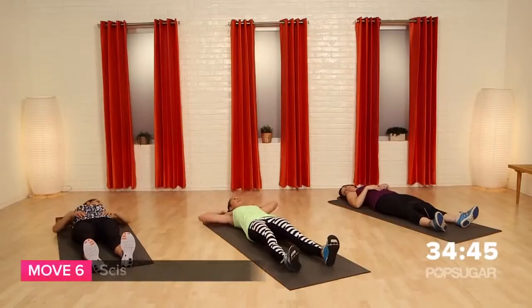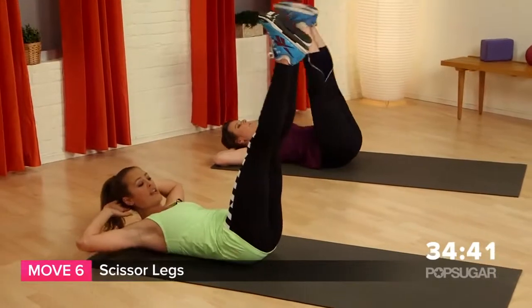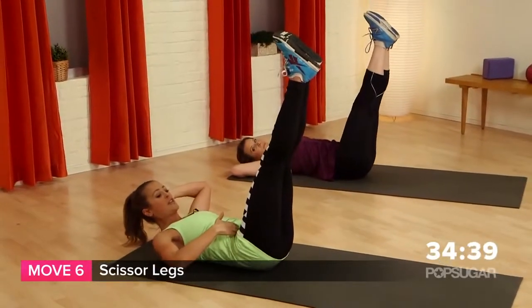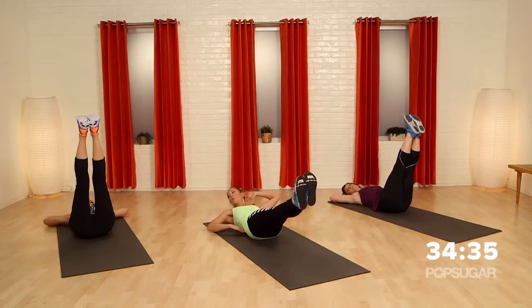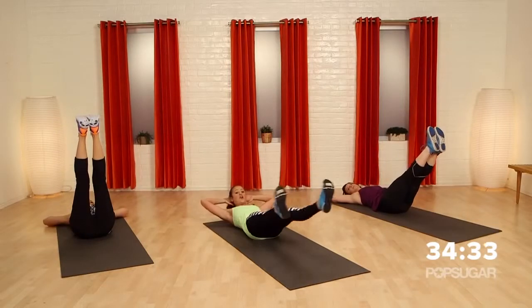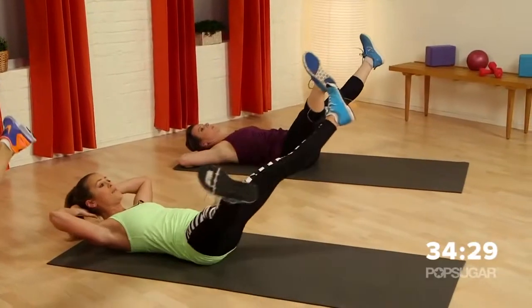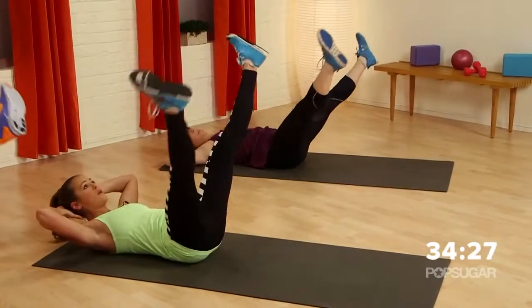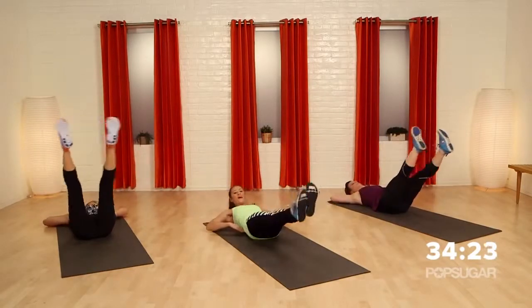Okay, now keep your head and neck and shoulders all on the floor, bring your legs up. Now if you're in advanced, if you have a lot of strength in your core, you're gonna lower your hips down or legs down low. Keep your low back on the floor, okay? You're gonna open and close. Now, if you're not advanced with your core strength, keep your legs up a little higher. You can keep them all the way up high towards the sky. The most important thing here is to keep your low back down flat.